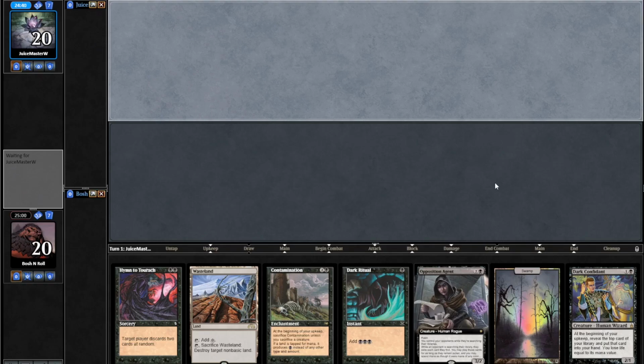I'm on the draw in the final round with another tragic turn one Opposition Agent hand on the draw. But this hand does Dark Ritual into Opposition Agent and then play Bob on the following turn. I'm going to keep the hand. Opponent said, oh no, good luck smashing me.